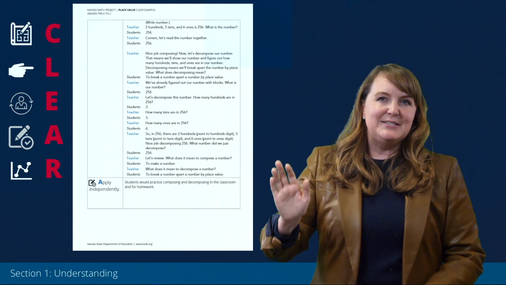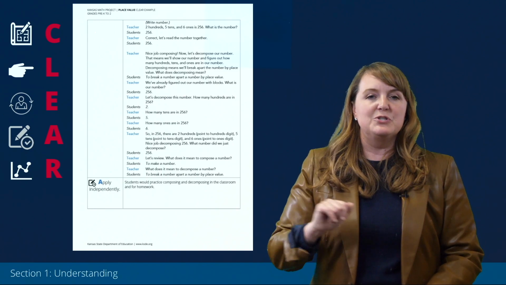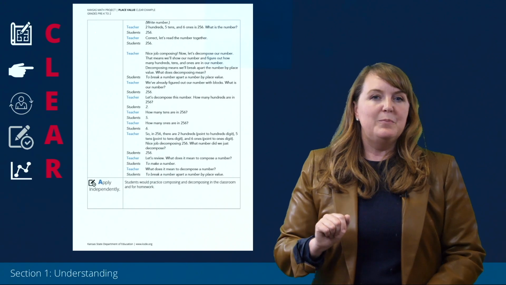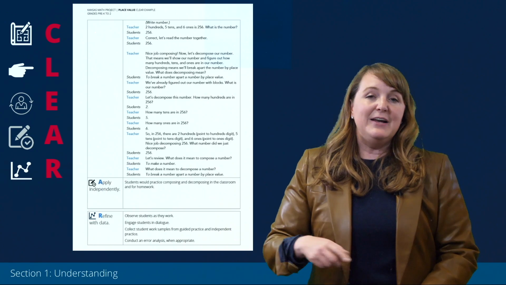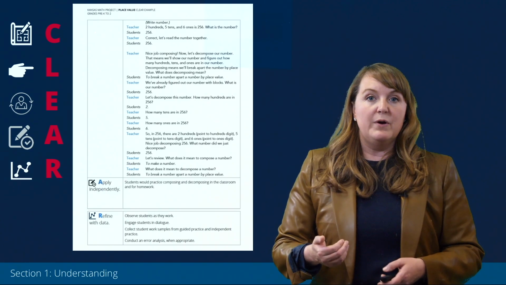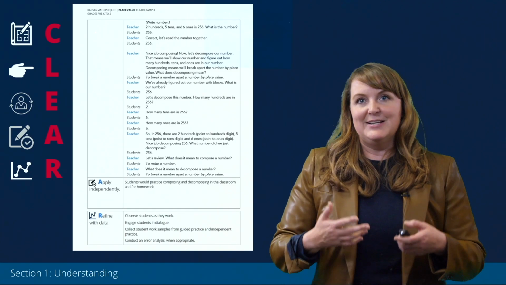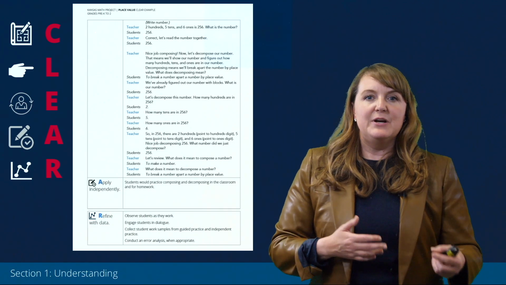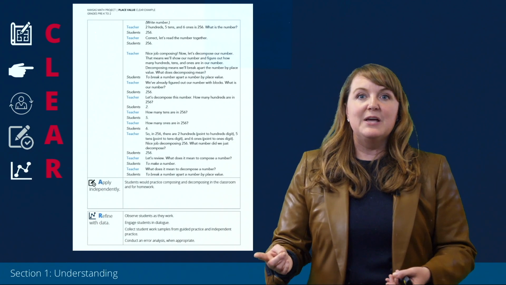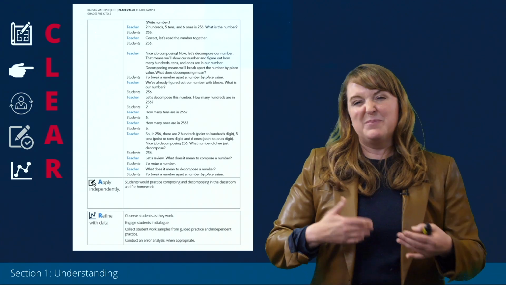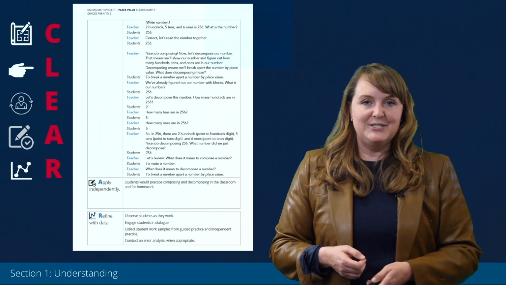And then as we get to the end of this example, I'd like you to think about how students are going to apply independently, and I hope you'll put in some activities where students would apply that knowledge independently. And then finally, I'd like you to think about how students are going to give you information about how well they're doing with this task. And here you might be doing observations, you might be doing some dialoguing, you might be collecting some student work samples, and you might be doing an error analysis, particularly if students show that they're having a hard time with the content that you're trying to teach.